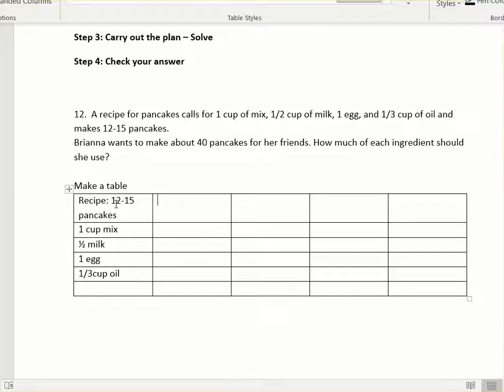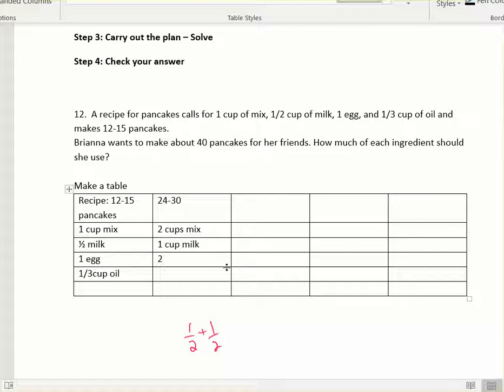If I take 12 times 2, that's 24. And if I take 15 times 2, that's 30. And if I multiply all of these by 2, let's see what we get. 1 cup times 2 is 2 cups. What is 1/2 times 2? If you take 1/2 cup of milk and you double it, that means you have a half and another half. A half and a half is a whole cup. So we would need 1 cup of milk. I should label these, huh? And that's not going to be enough pancakes, but this gives us a good start.